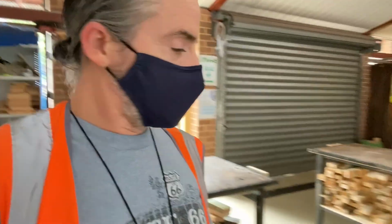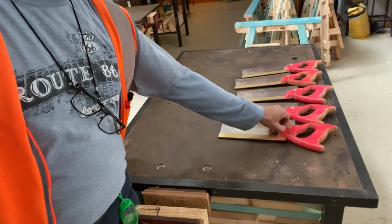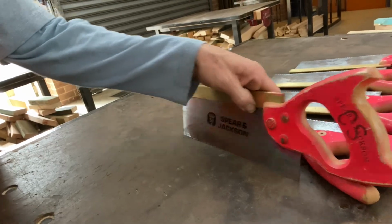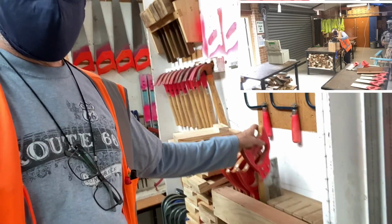I need to fix a couple of saws because these rivets in them always seem to pop out on one side. I end up replacing them with a bigger aluminium rivet, which I got down in the other wood room, because I'd used them in those saws. So I'm going to bring down some here, and I spent the time fixing up my saw racks so they go in and out a lot easier. Made the slots a little bit wider.